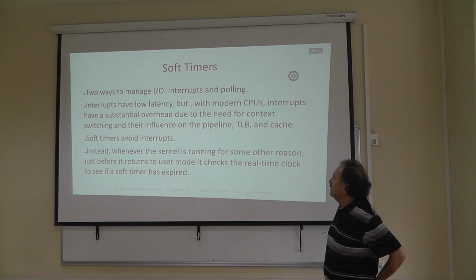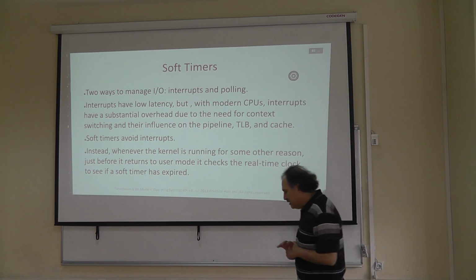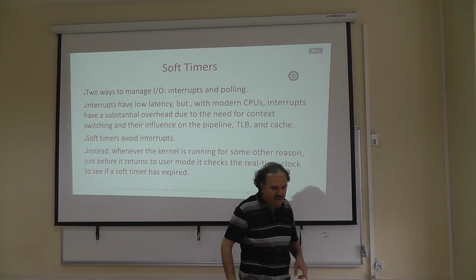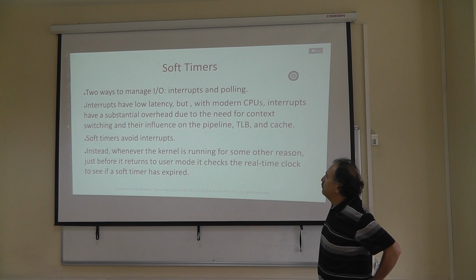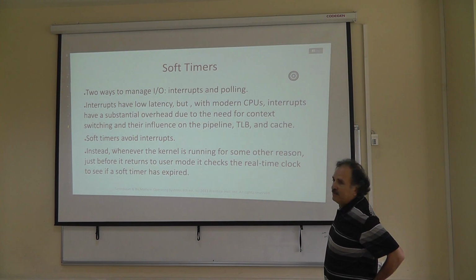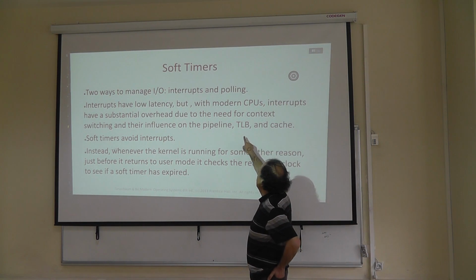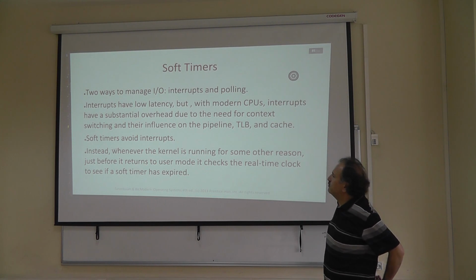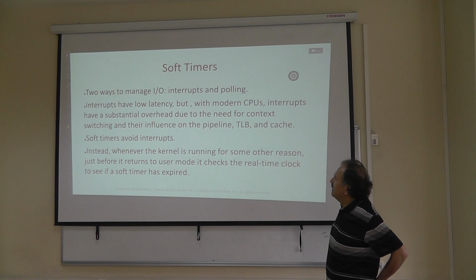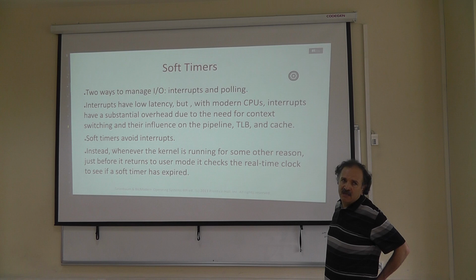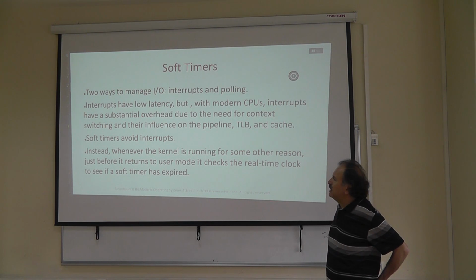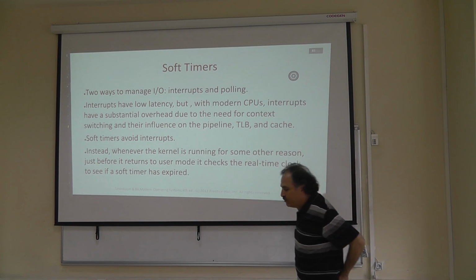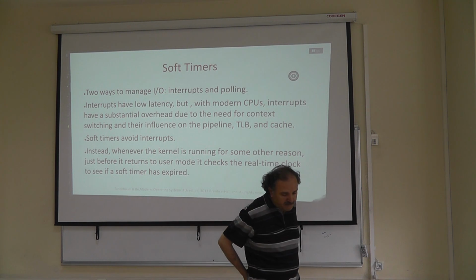When you have an interrupt, since we have very complicated cache mechanisms, megabytes of data, and very complicated pipelining architectures, usually a single CPU executes four or five instructions at the same time. Sometimes it is superscalar, so the picture is more complicated. There is the TLB, my paging, my virtual memory. My page tables are very large, and when I switch from one process to another, I need to invalidate my TLB, my caches, and all that. So interrupts are becoming so expensive. If you receive interrupts many times a second, you are running into maybe 10, 15, 20% CPU inefficiency, wasting your CPU time. So we should avoid interrupts.